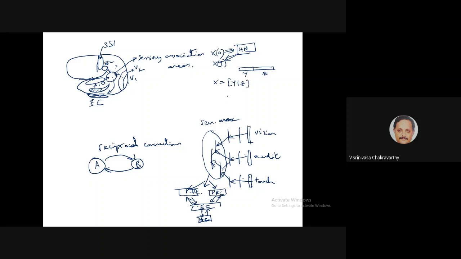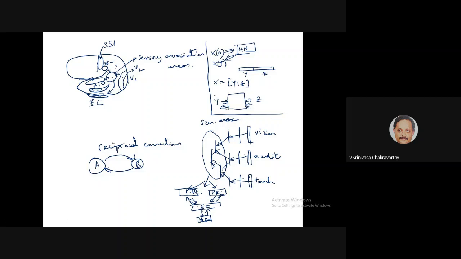Then I can operate this network in such a way that I give y as input, and then I recall z. Then I give z as input from the other side, and then I retrieve y. And this I can do back and forth until both y and z settle down in some stable state. So this is called bidirectional associative memory. It's basically a special case of a Hopfield network.